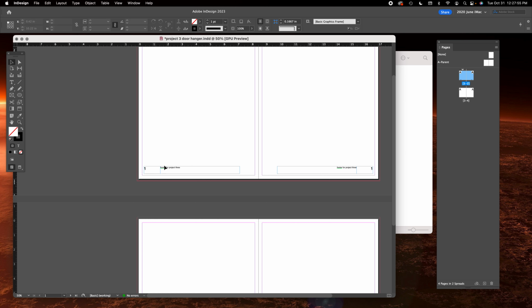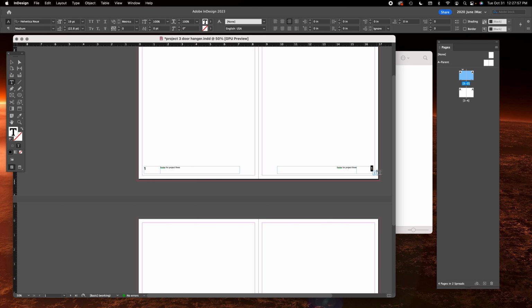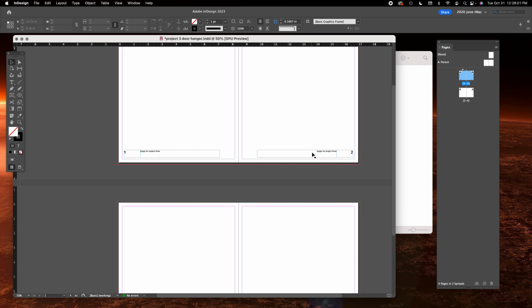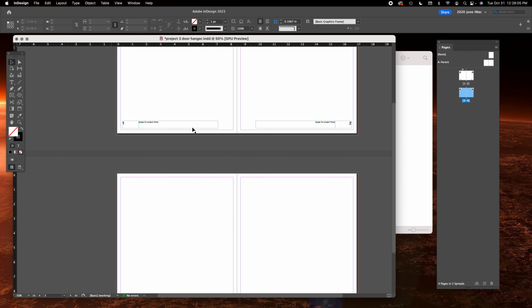All right. So now, like I said before, you don't want to sit here and manually type in page 1, page 2, and then copy this and paste it on the other one. We want to create some sort of template that would end up being replicated across all of the pages. Also, you don't want to actually type in page 1 and page 2, right?